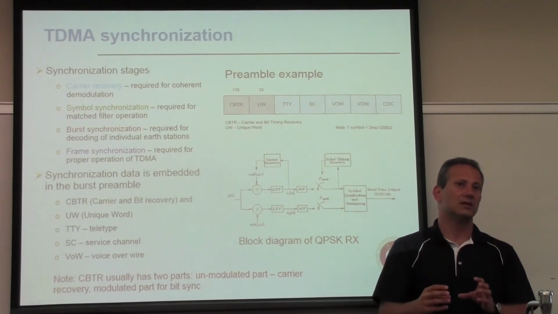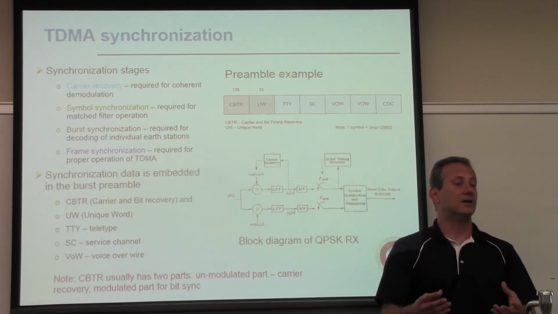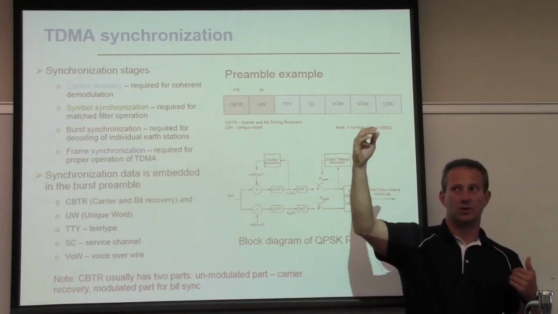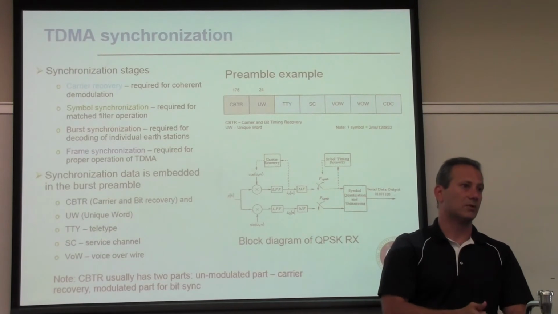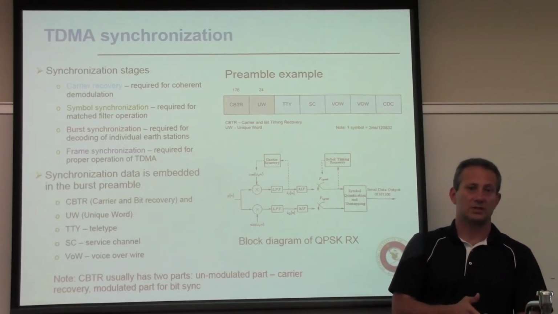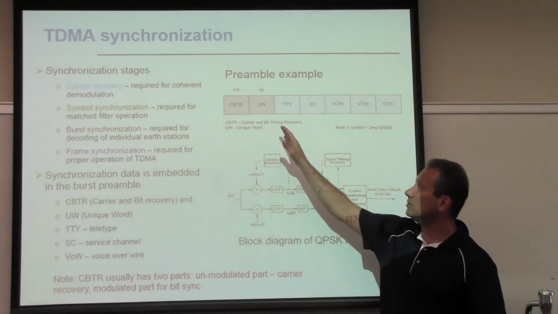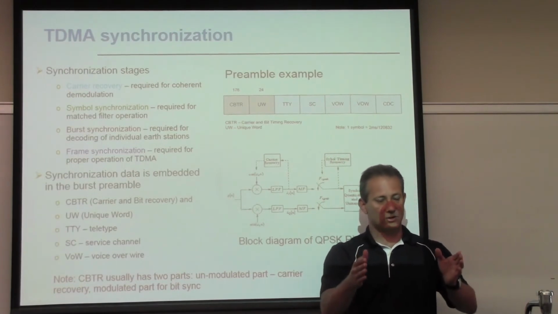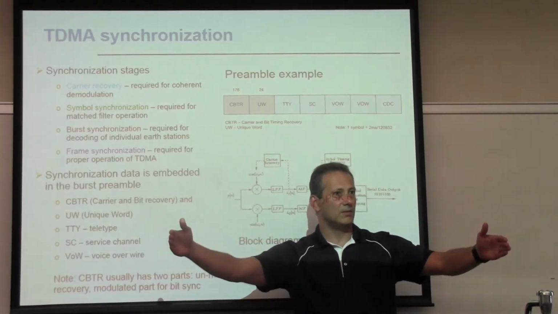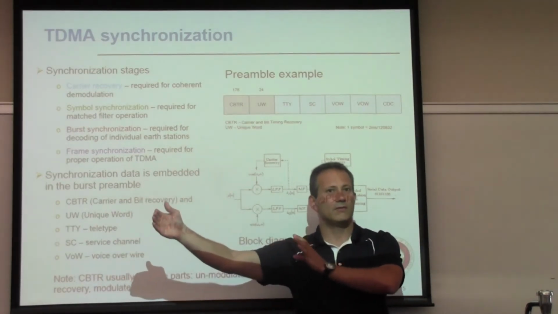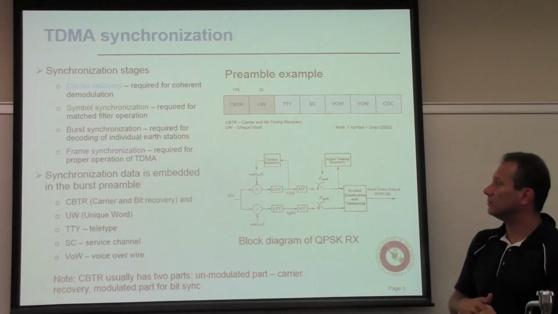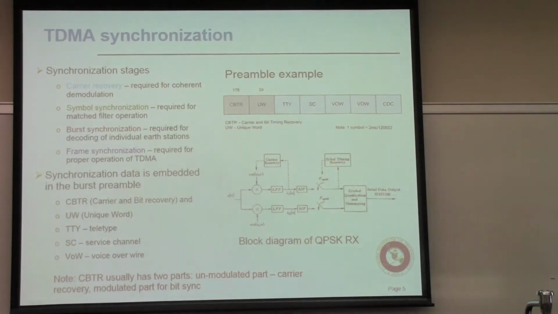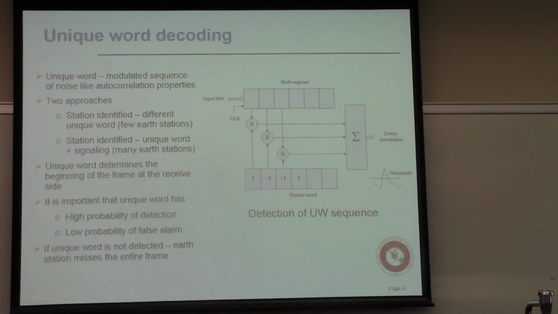So the earth station will get a unique word that will identify it to the receiver on the ground. So if I'm directed to listen to that earth station, then as I demodulate the burst, I'm going to be looking for the burst where the unique word is of a proper number, or whatever is the scheme that I use. And then once you know the unique word and you synchronize to the earth station, you actually have to know where the beginning and the end of the frame is so that you can go to the appropriate time slot within every frame and listen to the transmission. These are all the steps that you have to go through when you're trying to receive the TDMA reception.